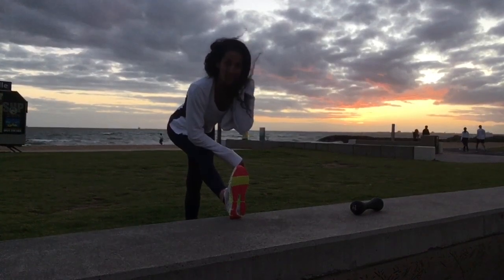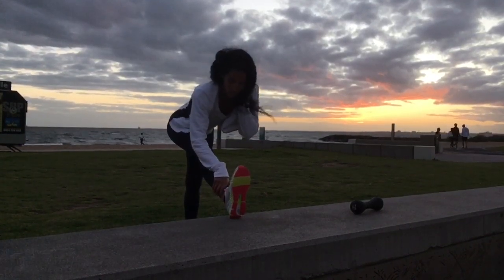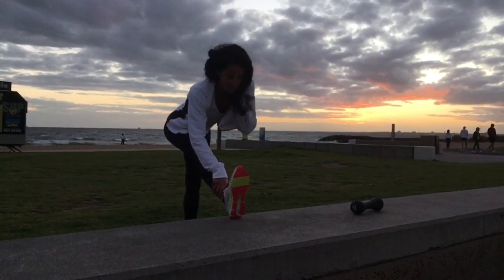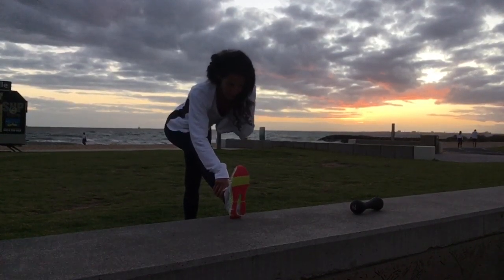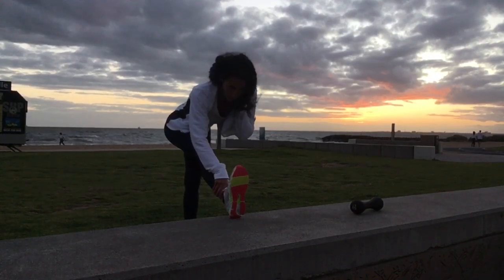Don't worry too much if you can't touch your toe. Just grab the back of your leg and pull your body in close. Again, remembering not to hunch over. Deep breaths, feel the stretch. Get deeper into it if you can.